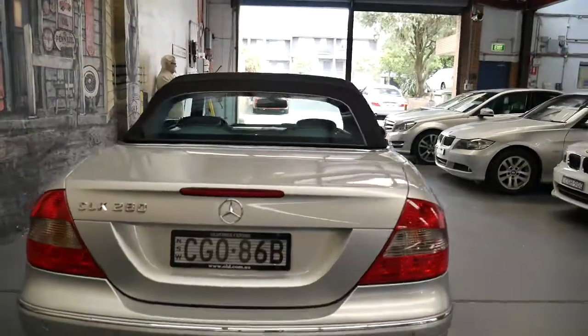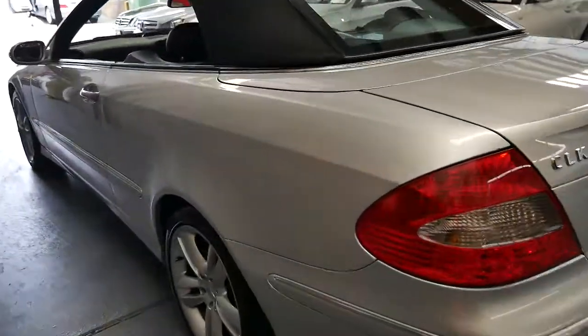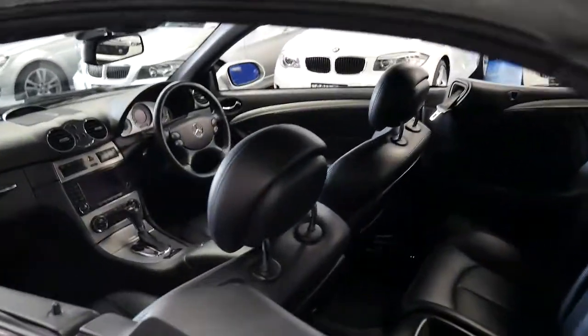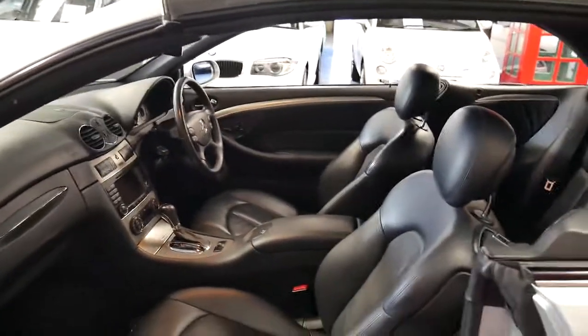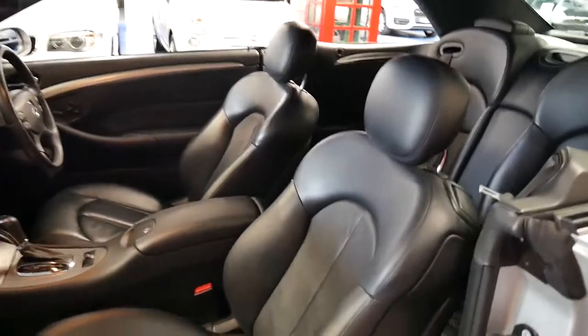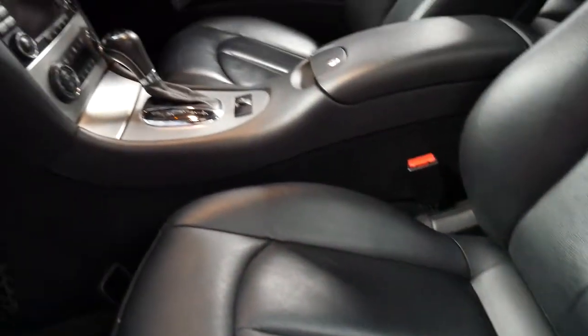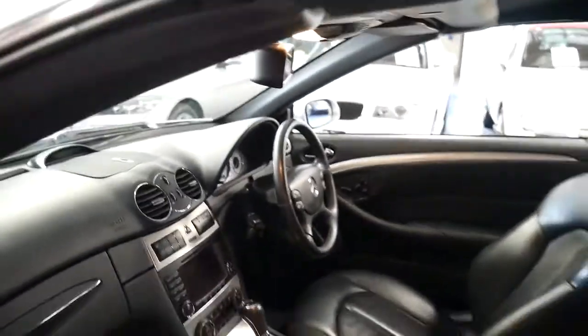It's got parking sensors. The paint is spotless, the wheels are very good, and it's even got heated seats. The best thing about this convertible is probably the interior condition, because a lot of people buy them, park them in the sun with the roof off, and it destroys the interior. This is not one of those cars — you can see the leather is beautiful, nice and supple, and it's obviously a car that has been very well looked after.